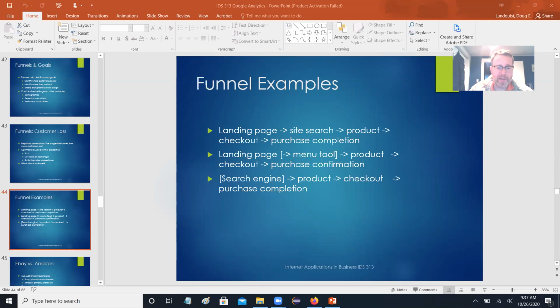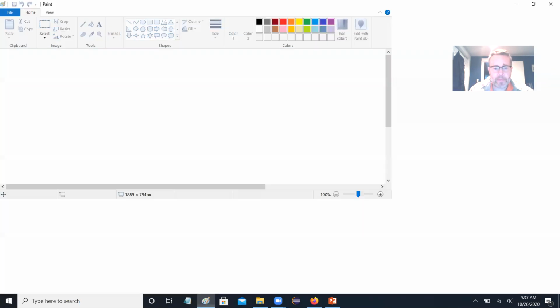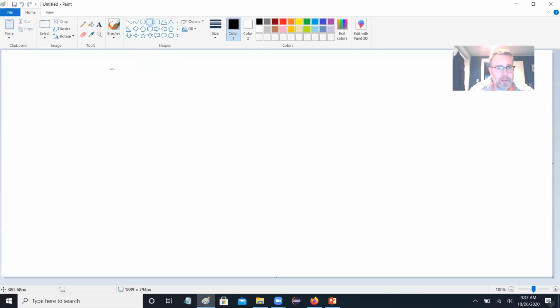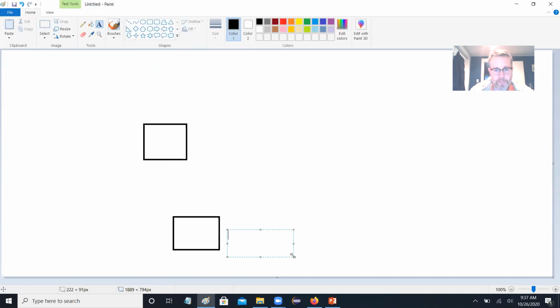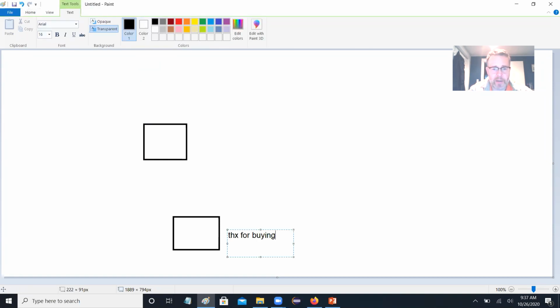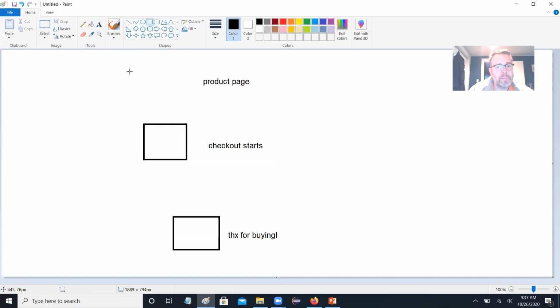So all of these create a bit of a problem for websites. What they fundamentally want to do, right? Let's track the different paths to completion. So here is, thanks for buying at the end. And then we have another step here, that's initiate checkout. Checkout starts. And then up here is product page. But the question is, how do they get to this point?